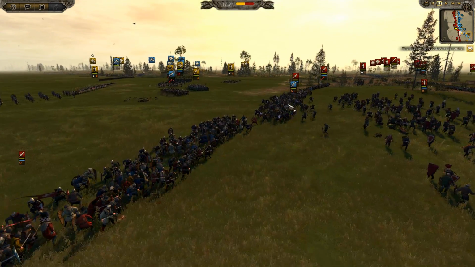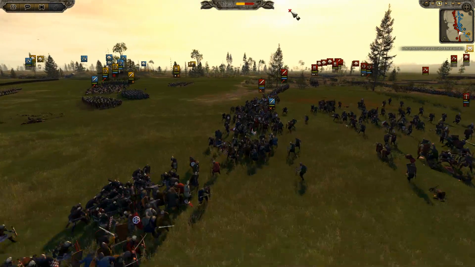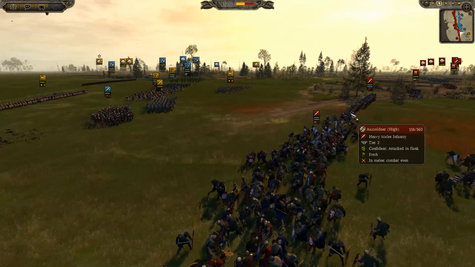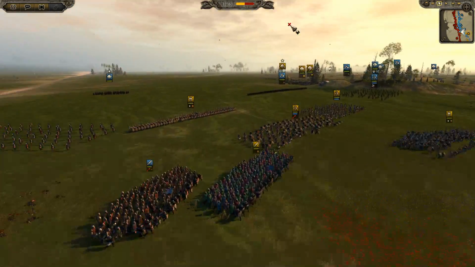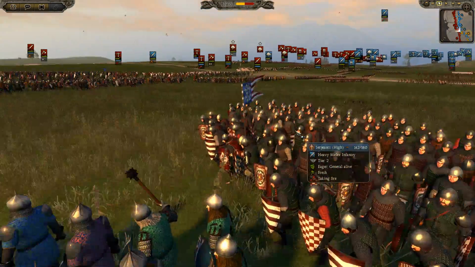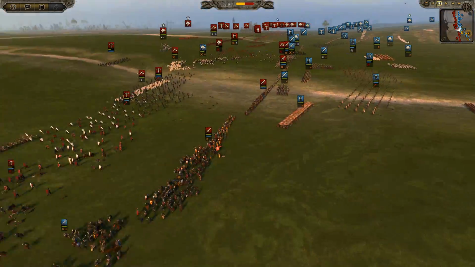All right, so let's do some slow motion here. See what's going on. We actually have, look at this. We've got Hungarian sergeants kind of going in alone, trying to break through these Bavarian lines. More forces coming up this way. We have the Cumans mixed in with the Hungarians. They're pushing forward on this flank pretty hard.